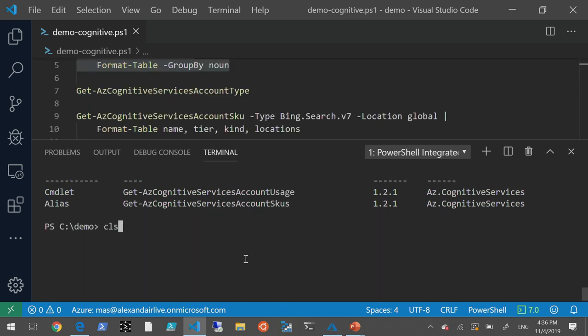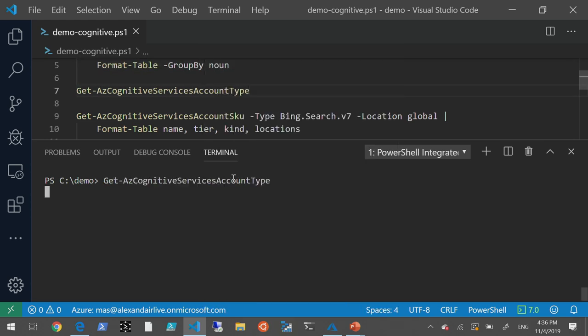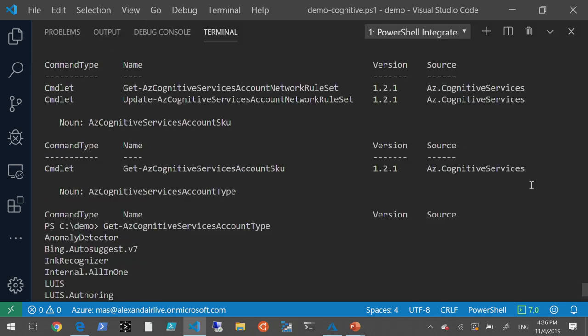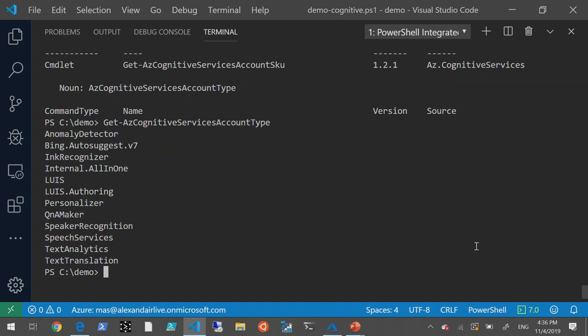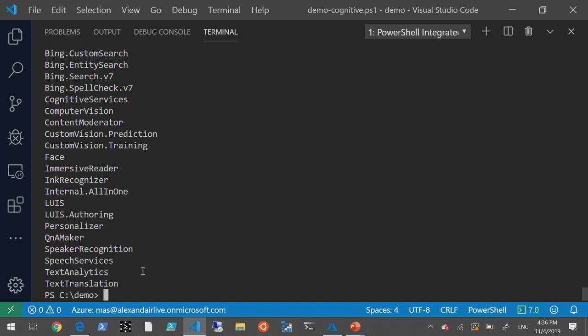So, what is available to us as different types that we can use? As you can see here, we have support for a bunch of them, and the one that I mentioned, let me rerun it. The one called, I'm missing it, right?